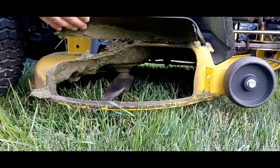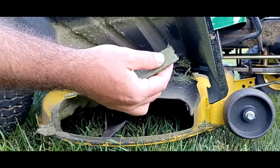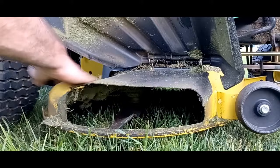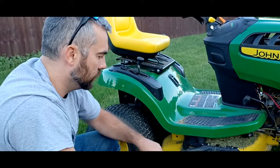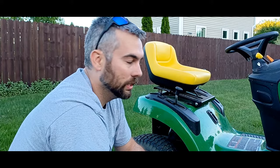If you ever cut in the rain or with wet grass, you'll get this nice cardboard, pressboard feeling grass clippings up underneath. Over time, those will clog it up, dull your blades and cause more stress on the mower. You can see there's some here. Sometimes you can't choose when you're going to cut. Sometimes the only time you're available is when the grass is semi-wet. If that's the case, try taking smaller chunks and treat your mower like it's your best friend, because without it, you're pushing. I know I could use the exercise, but we don't always have the time, and sometimes we're sore and we just need to get the chore done.